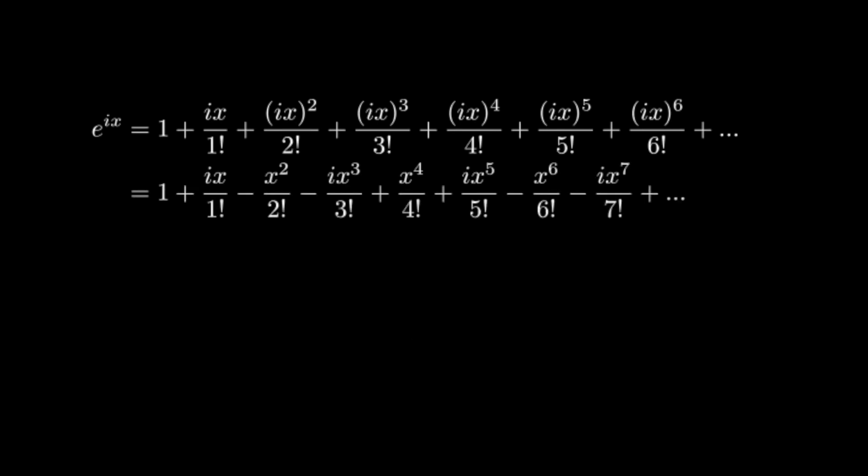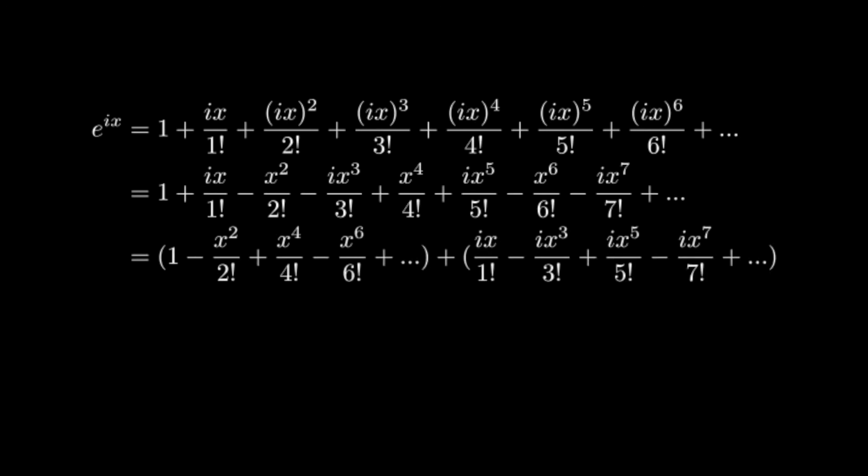So now that we've done that, we can group these terms into terms without an i and terms with an i, so that eventually we can factor out the i. So yes, after we've grouped the terms, we kind of see a pattern that relates this series to our series for sine and cosine. So the series 1 minus x squared over 2 factorial plus x to the 4th over 4 factorial minus x to the 6th over 6 factorial, etc. That's actually equal to cosine of x. And those are the terms in our series which do not have an i.